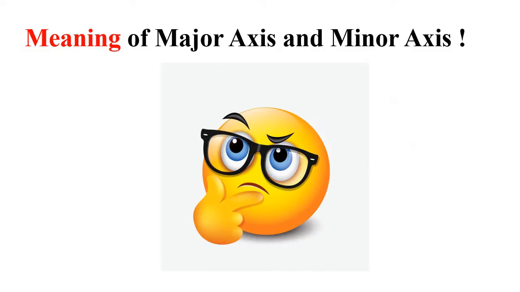Okay, so at the very first, what is the meaning of major axis and minor axis? And this is especially for the beginner. If you are pro, you can definitely skip this, but if you are a beginner, in that case this is for you. Okay, if you have a rectangular shape, in that case this is known as the major axis and this is known as the minor axis.